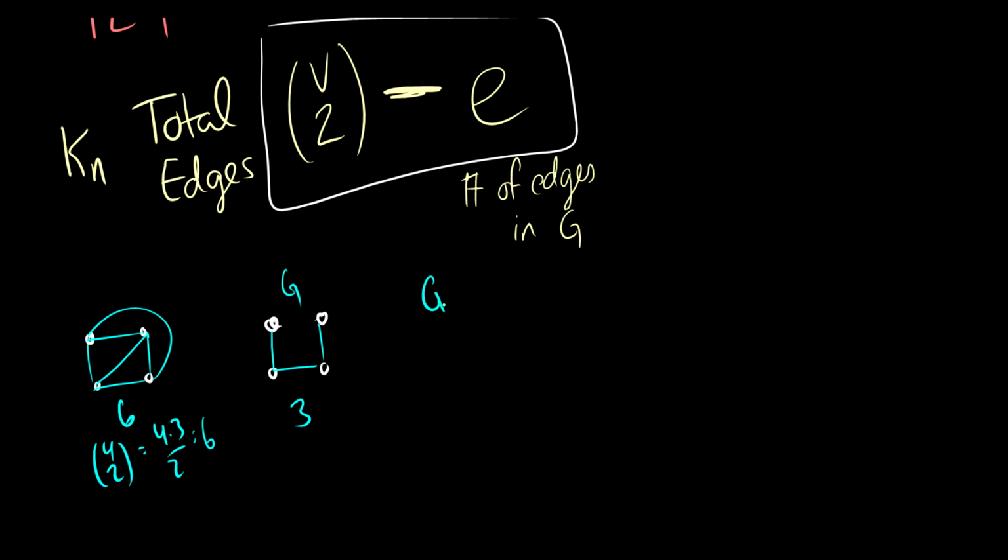So we see 3 edges here. So this means that G complement should have 6 minus 3 equals 3 edges. So that means it should have this one, it should have this one, and it should have this one, which is right. So by example, we've shown that yes, this works. And of course, you can always verify your conjectures with examples. That's a great thing to do. So that is complements.